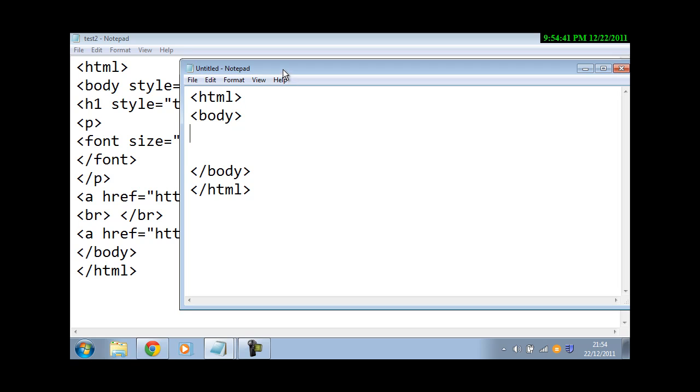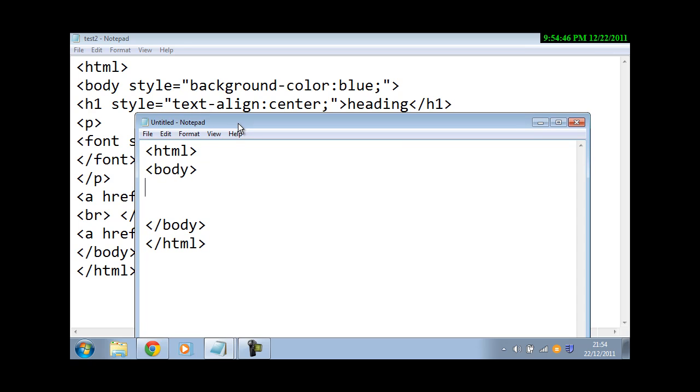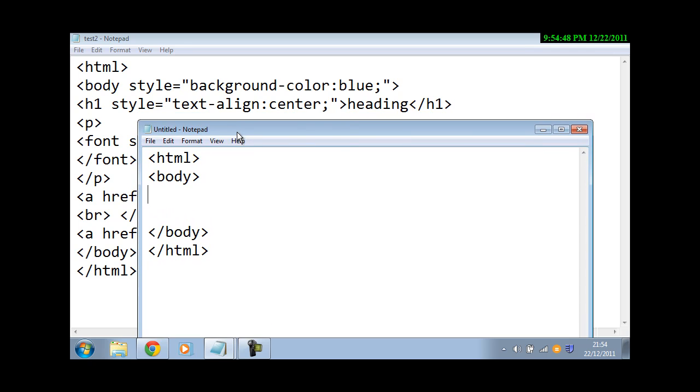Next we're going to add a title. Titles can be used from H1 up to H6. H1 is the most important title, H6 is the least important.